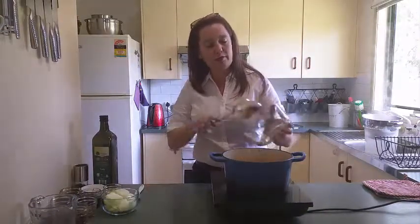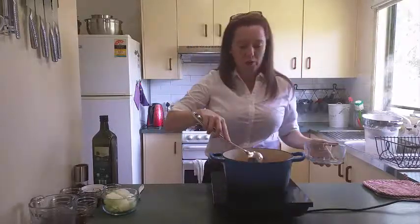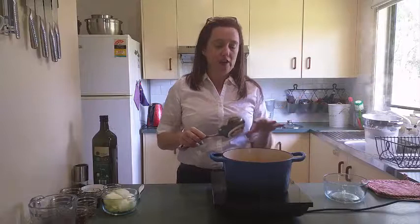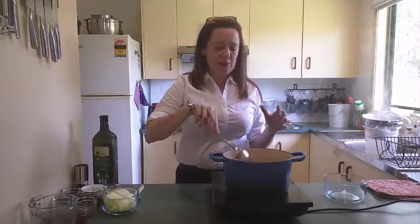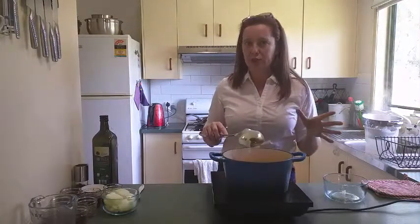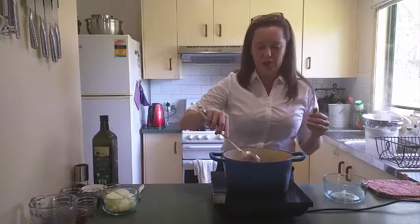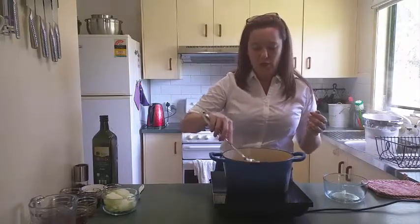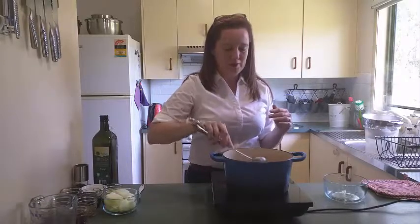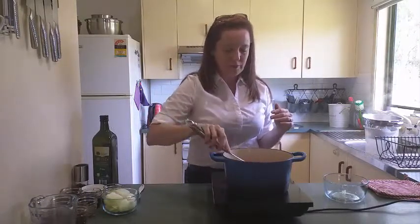We pop our bacon in. We want to cook the bacon until it's browned up nicely and just starting to get that crispiness to it, and then we're going to add the onion. Now I don't add the onion at the same time as the bacon because if you cook them together, the bacon just doesn't seem to brown up really well. So I do the bacon first and then add the onion in. Now you can use speck instead of bacon, or leave it out altogether if you want to make a vegetarian version, but it gives a really nice extra flavor. I've cut it really roughly — nice big chunks. This is a rustic meal, originally made by cowboys, so no fancy cooking techniques required.